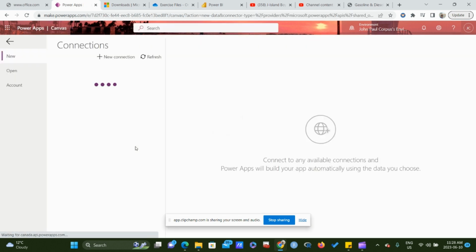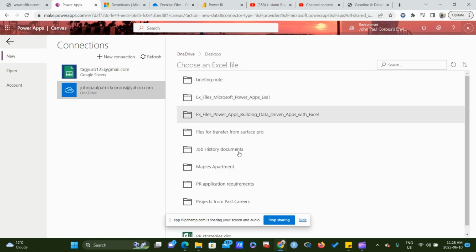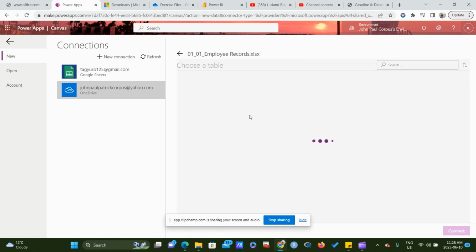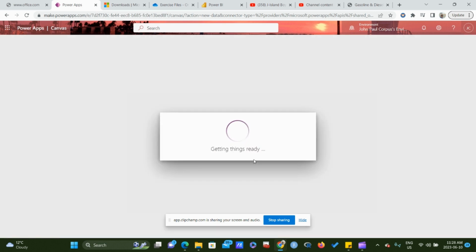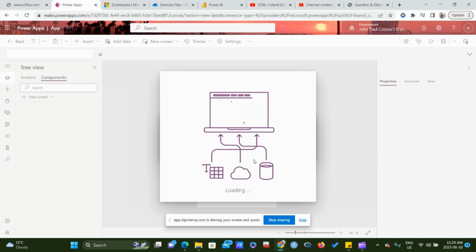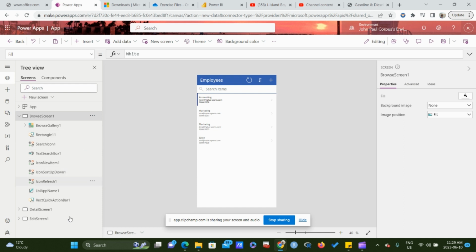Select it there. It goes to the connections that you have established. I select that one, and I just have to find where I uploaded that file. There you go. And then select, click connect, and Power Apps instantaneously identifies it, creates that connection for you, brings that file into the interface, and that's it. So, off to the next piece.